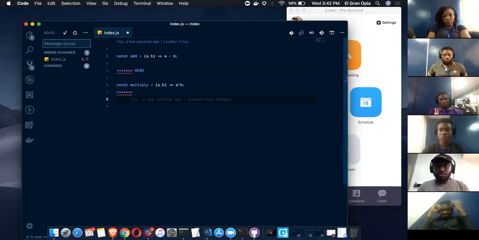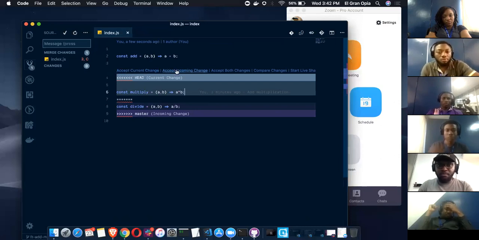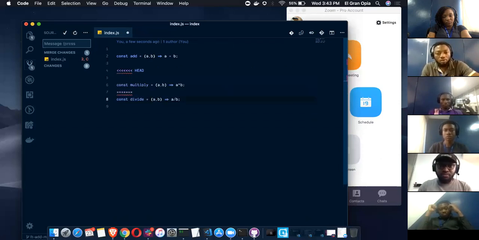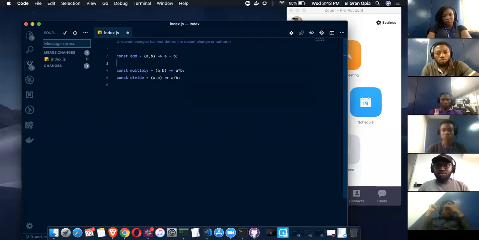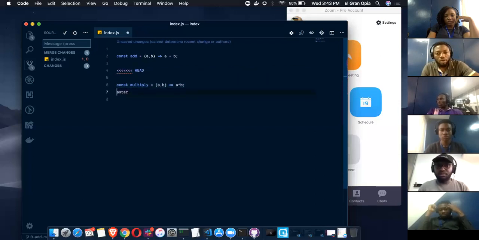You understand? Okay, we'll probably do that again just to see. But for this one, this is what I'm saying now. I have this extension that helps me. Do you want to accept current change, incoming change, or both changes, right? If you're accepting both changes, all you need to do is just remove this line, remove this, and remove this. You've accepted both. If you want to accept only Tiku's change, you can basically do this. I don't know why we would want to do that, right?